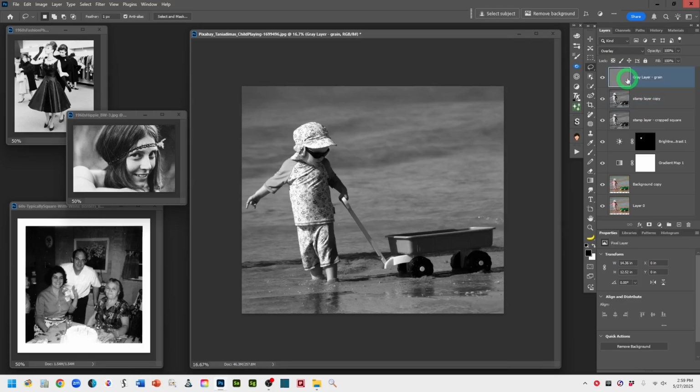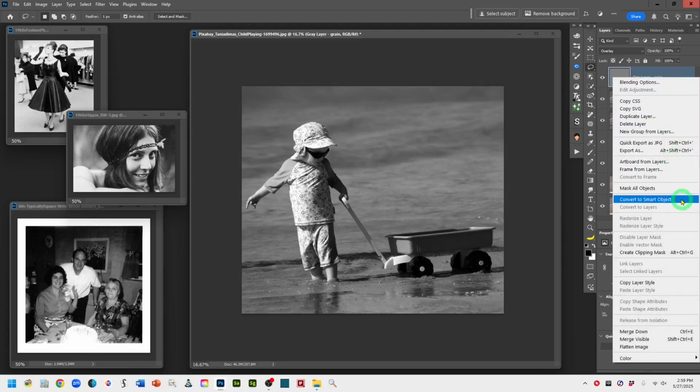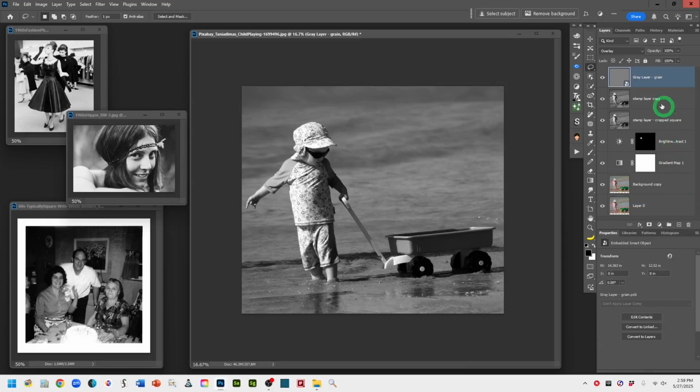Okay, so once we have our gray layer, then we want to convert this to a smart object. Right click in the empty area to the right there. Come down to where it says convert to smart object, left click. And you know it's a smart object if it has this little icon in the lower right corner.